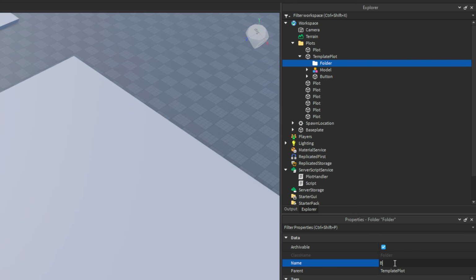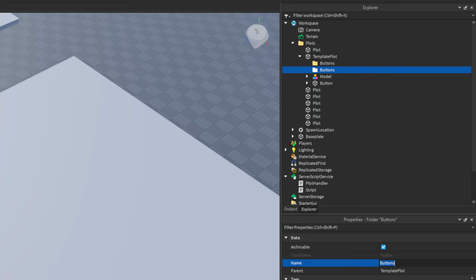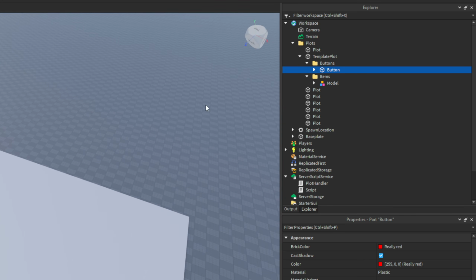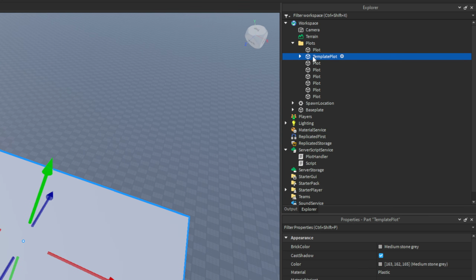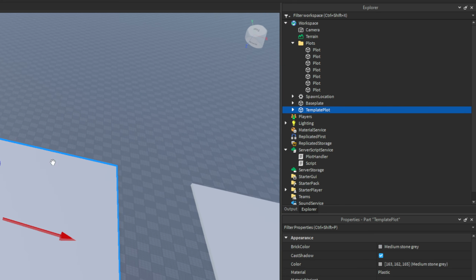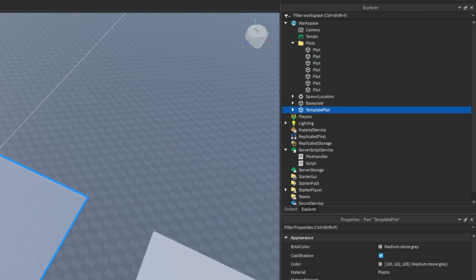I'm going to call one buttons and another items. I'm going to drag my model into items, and my button into buttons. And then I'm going to drag this outside of the plots folder because it's no longer a plot, it's a template plot. So I'm just going to move this over here.